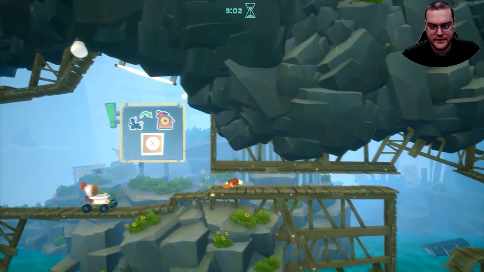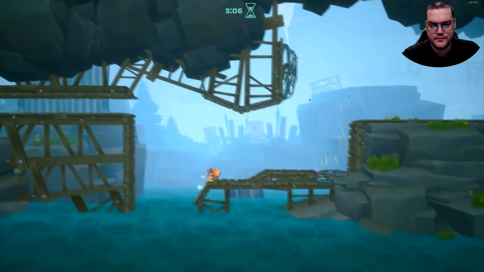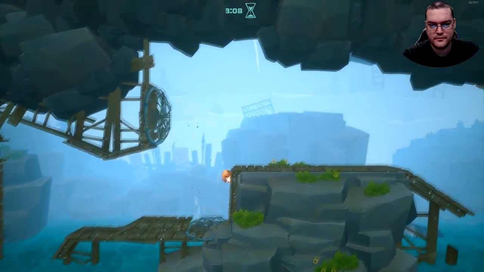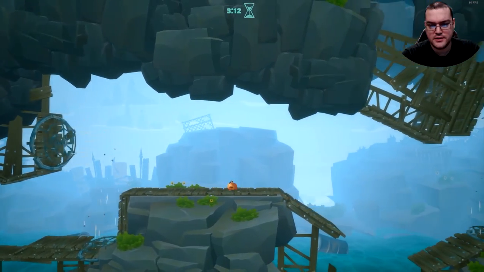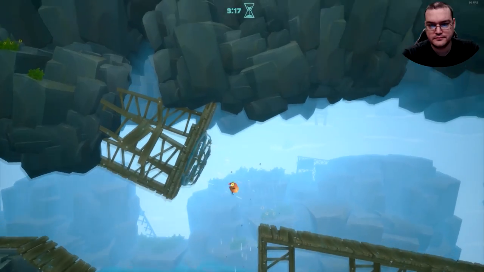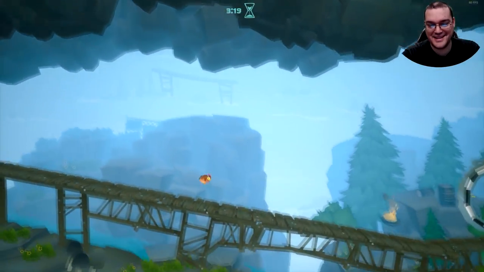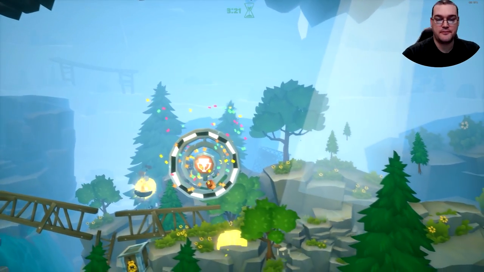Okay, so jump is definitely the A button. I'm gonna try to see if I can build up a little momentum and jump. There we go. Oh, is that the finish? Very nice. There we go.